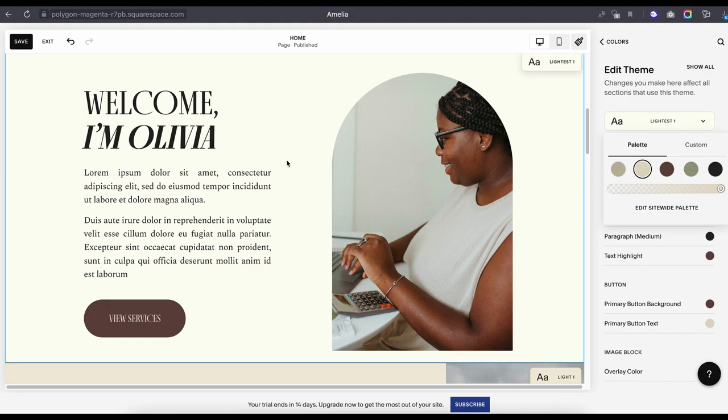Again, if we change colors here, they will be changed on the whole website where this color theme is applied.